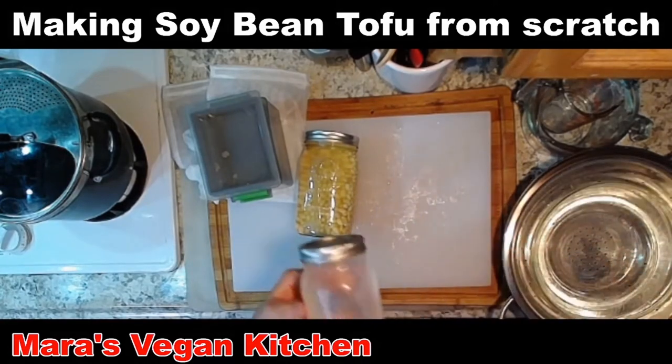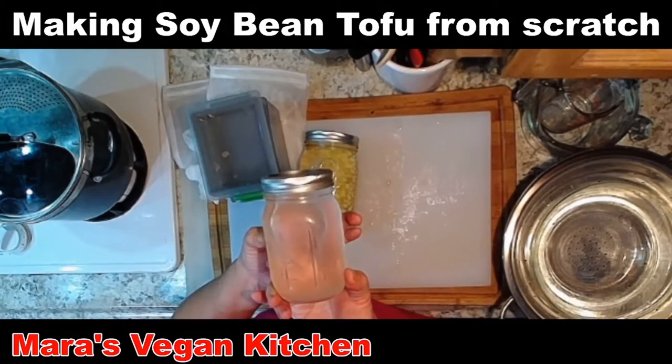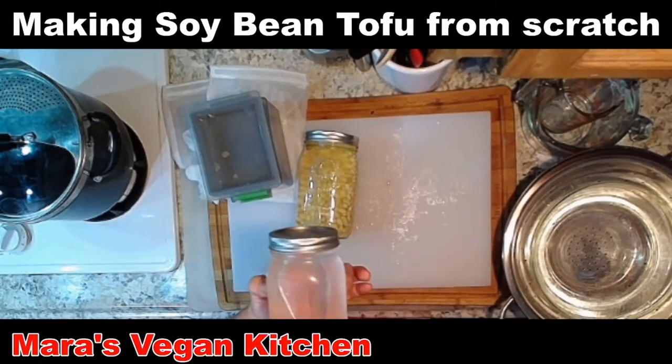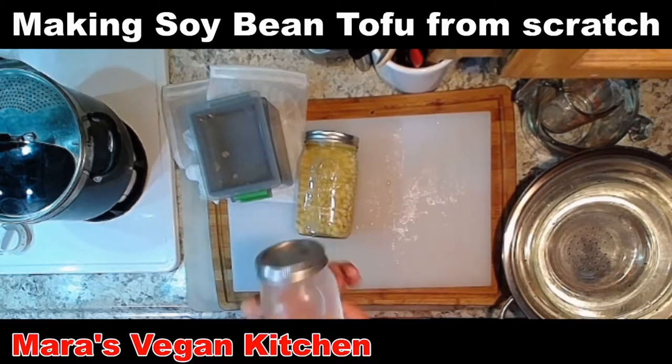Now this is some Rejuvelac, which I made. I'm going to try it on some of it to give it the cheesy flavor.